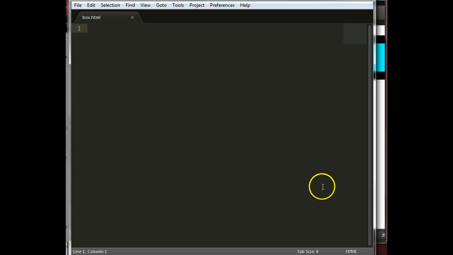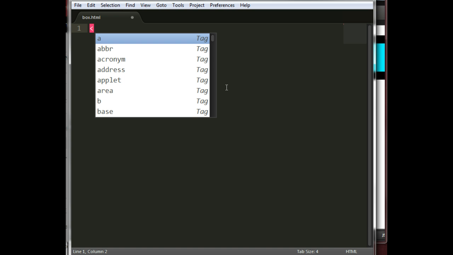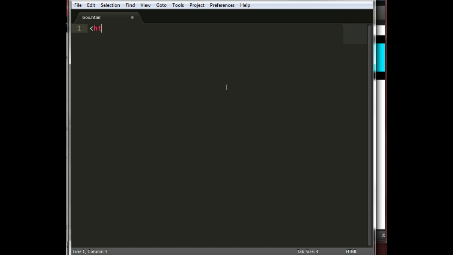The reason why I do that is I want Sublime to know that we're working on an HTML page, just to make our life a little bit easier, because there are some shortcuts we can use if it knows that we're doing HTML. So if I use a less than tag and then do HTML and then press tab, it puts in all the tags that we would normally use.